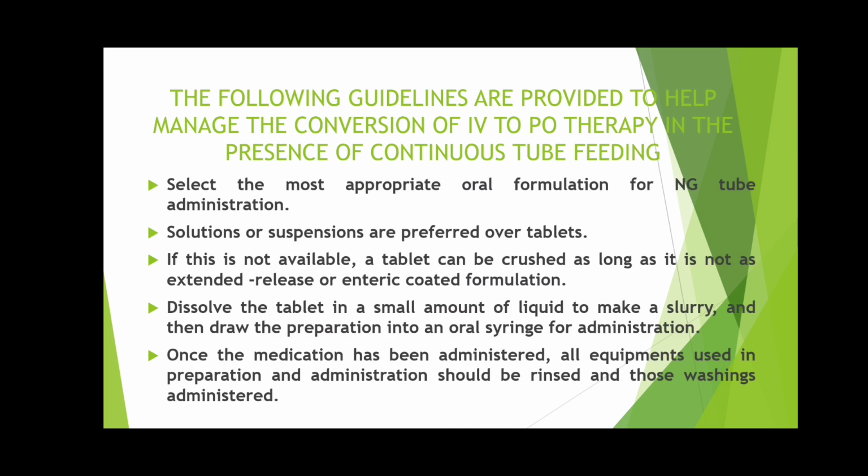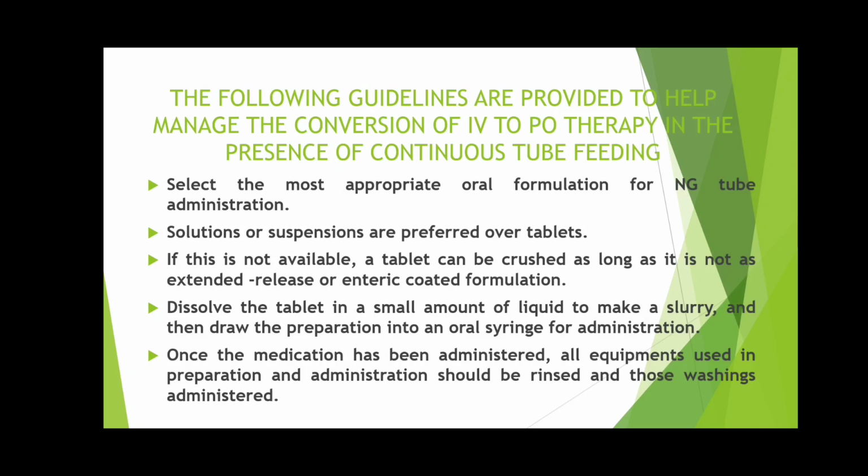Next, the following guidelines are provided to help manage the conversion from intravenous to oral therapy in the presence of continuous tube feeding, and they are: select the most appropriate oral formulation of the medication for NG tube administration. Firstly, solutions or suspensions are preferred over tablets. Obviously, if this is not available, then a tablet is taken and crushed, provided these tablets should not be extended release or enteric coated.